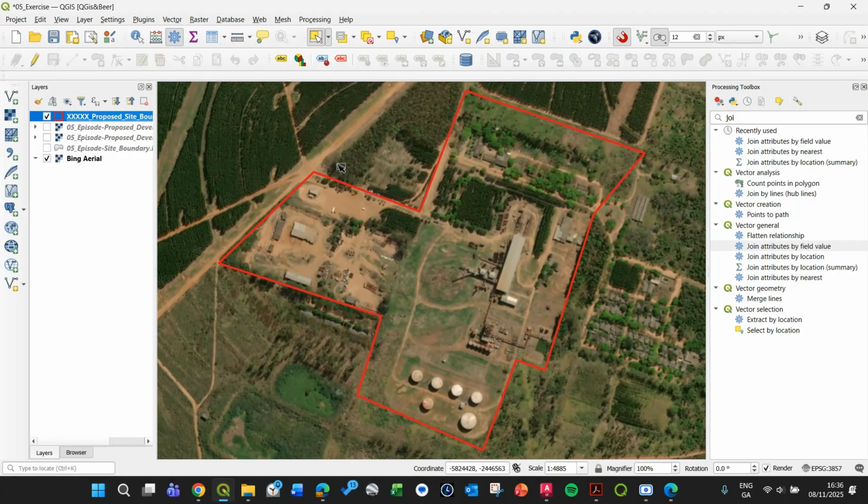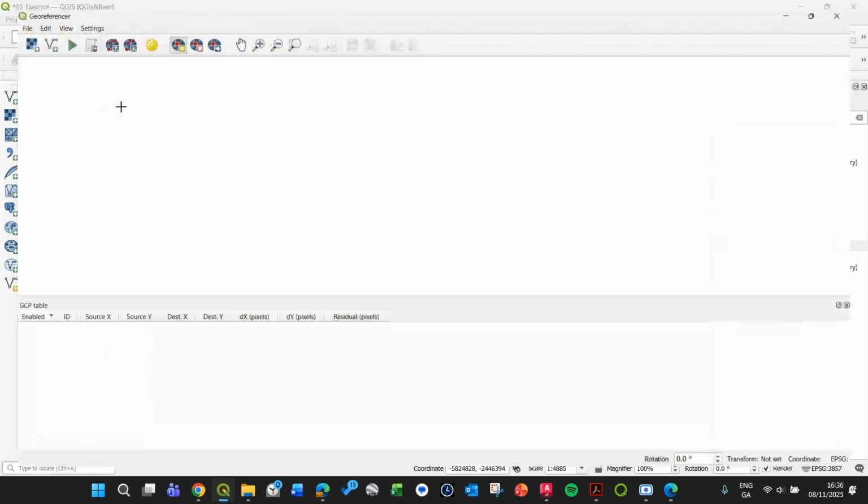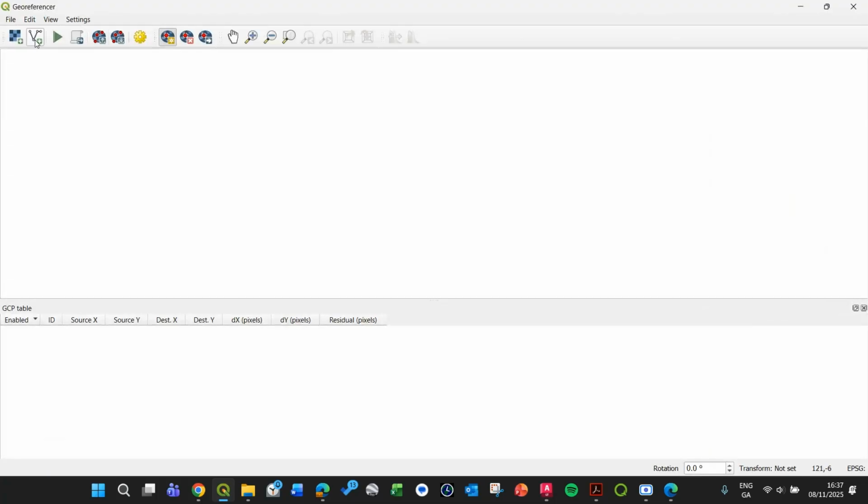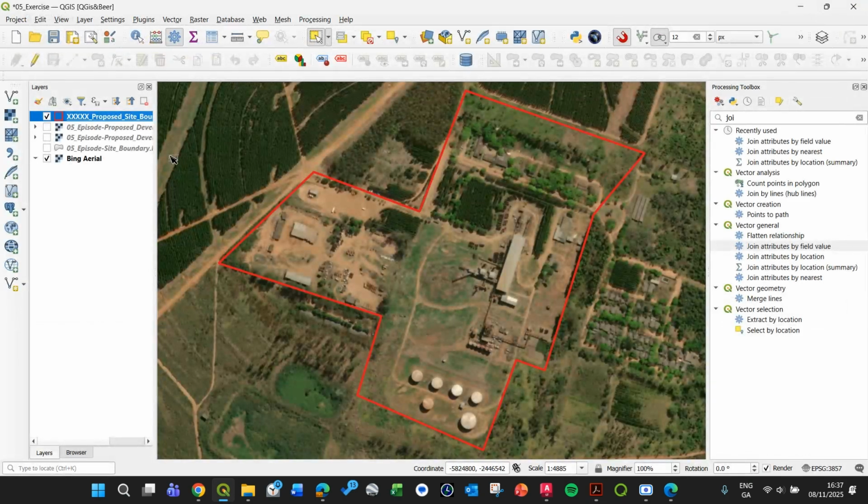I will show you how to bring the CAD to the QGIS project, but you will need to georeference the vectors as I showed you before, because it's possible to do here, adding the vectors. Okay, the same process you did for the image you will do to vectors, exactly the same.